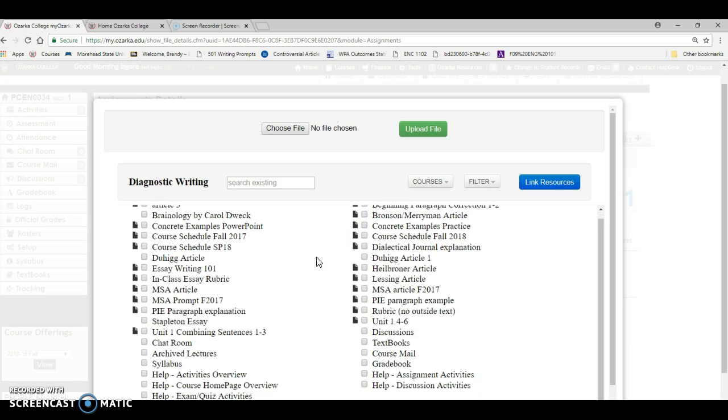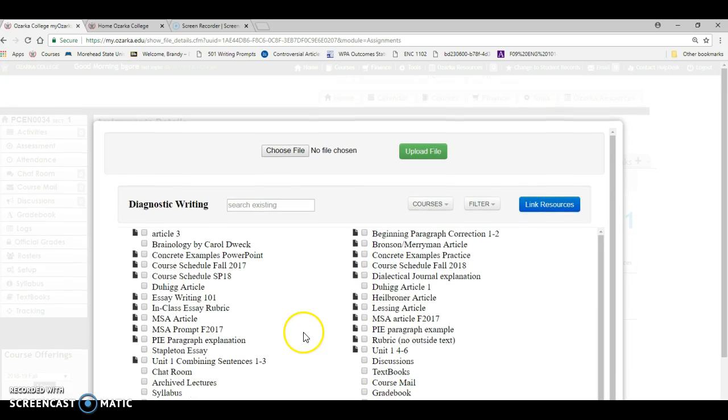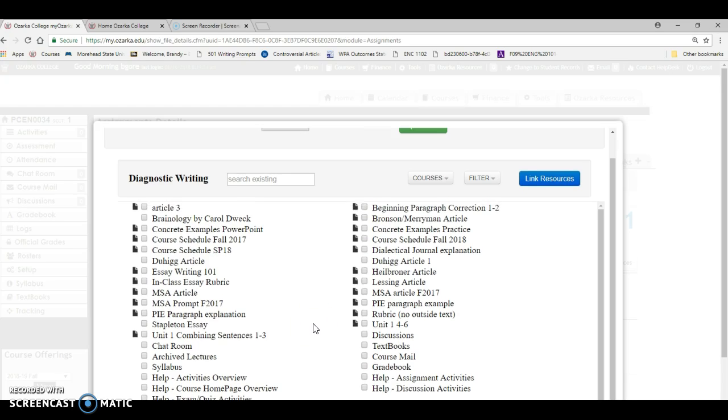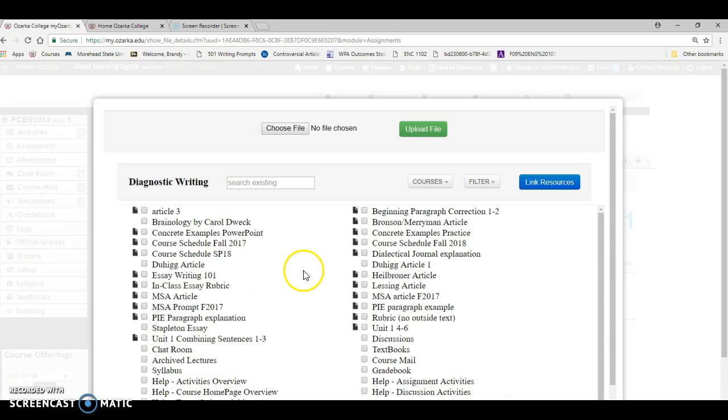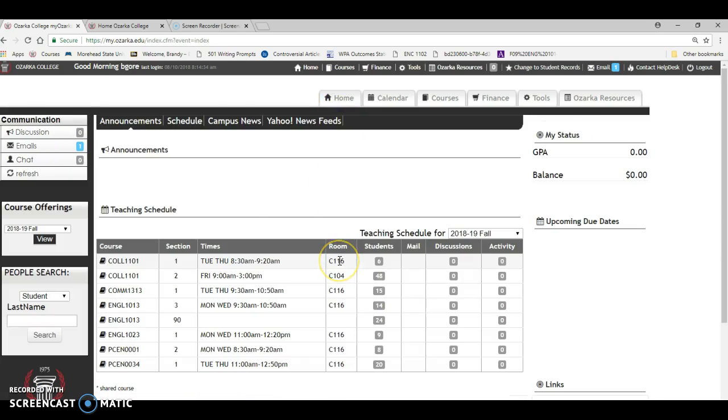Alright, so you won't see it here, but if you want to link it to your assignment, all the resources are here. Let me find it. It should say FOL. What was it called? Well, it might help if I remembered what I called it. It's Article 3, so help link resources. And then when you do that, then everything that you have linked will show up here. And the students can access links all semester long, whether the assignment is closed or not. I hope that this has helped a little bit.